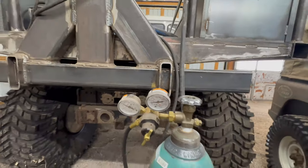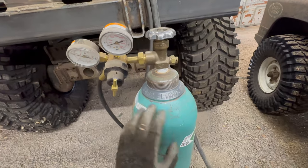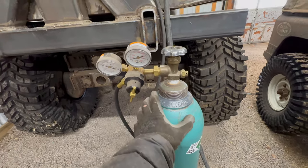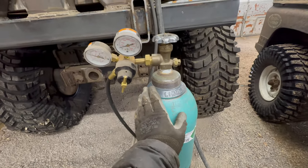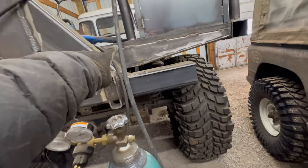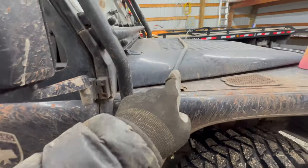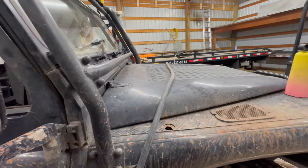We don't really wanna waste too much more gas, but this is a 75-25, so this is 75% argon, 25% CO2. That's pretty much what we've run for this whole project, unless we're TIGging, which is 100% argon. But yeah, this is the basic setup. We got a 240 extension cord. This is an 8-gauge cord. I think it's 75 feet or 100 feet, and it's running all the way to the only 240 outlet on the other side of the shop.